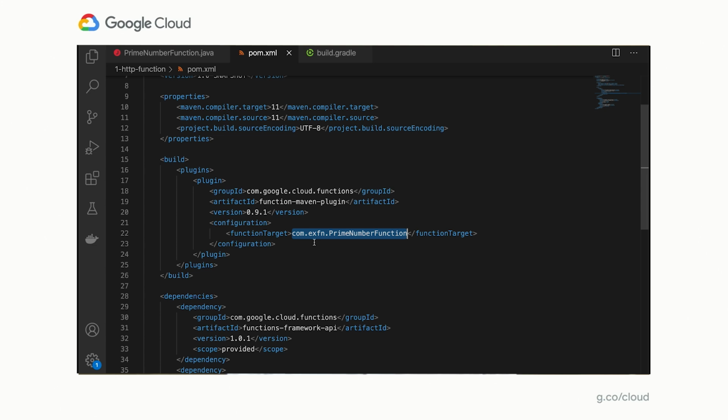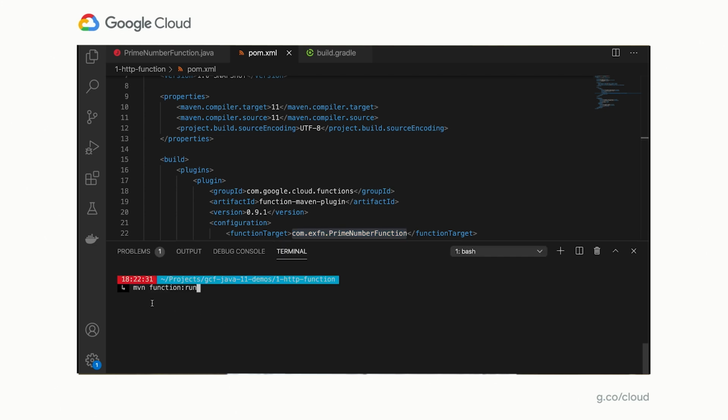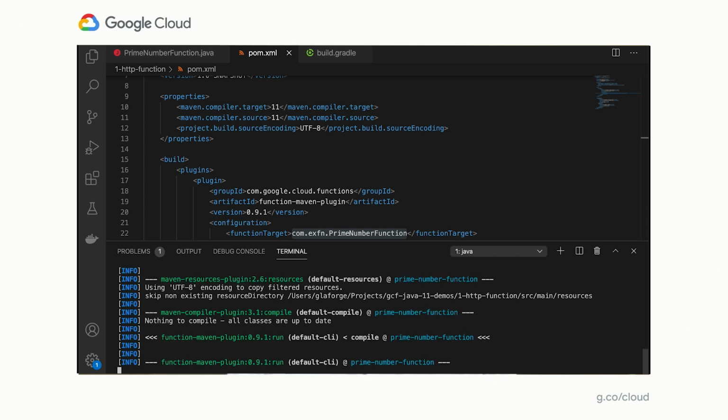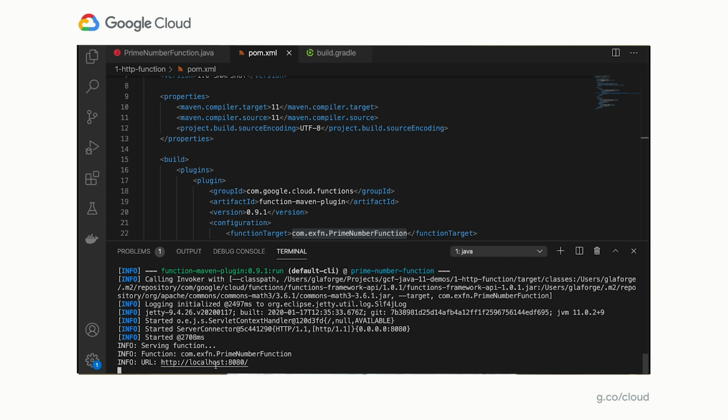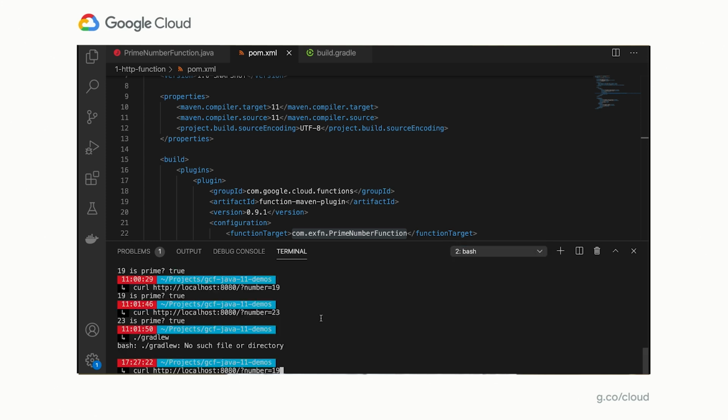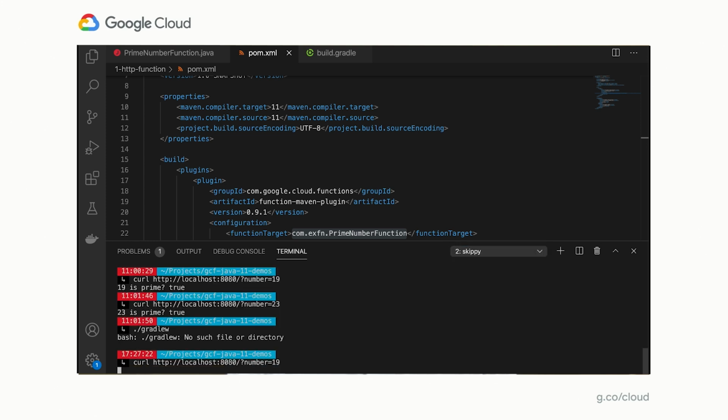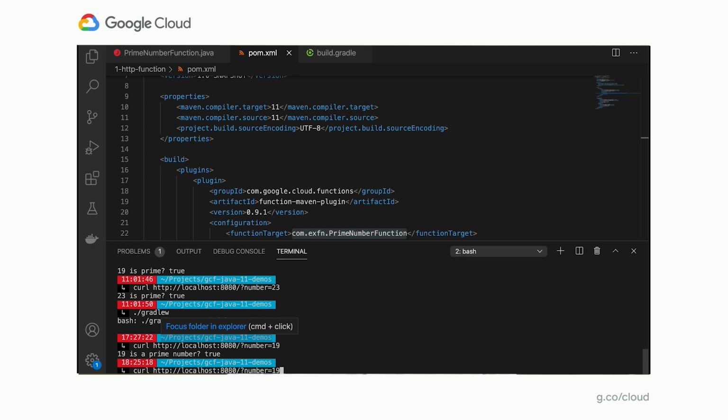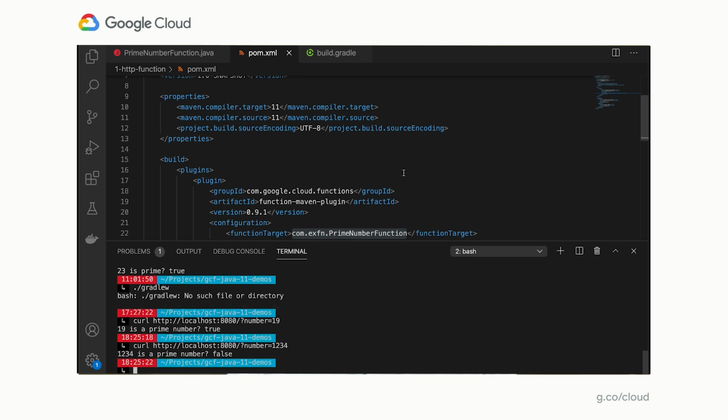And if I go into the terminal and run mvn function:run, it's going to run my function locally on my machine. And it's already running locally. And I can, again, for example, do a curl request locally. Here, 19 is a prime number, 1, 2, 3, 4 is not a prime number.